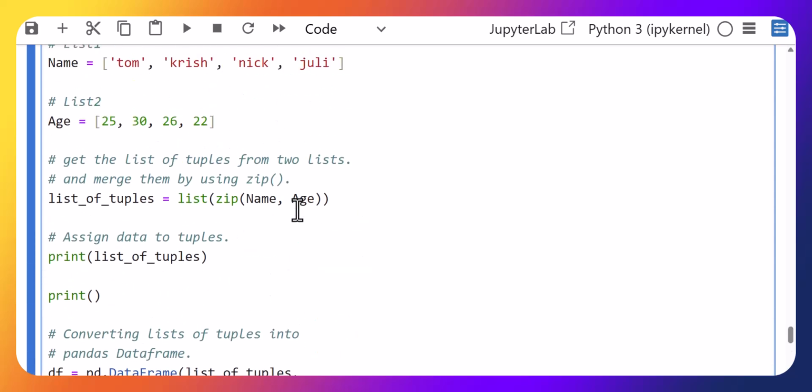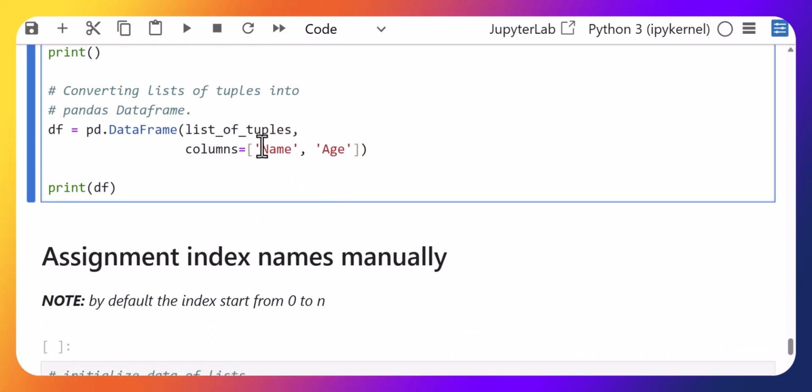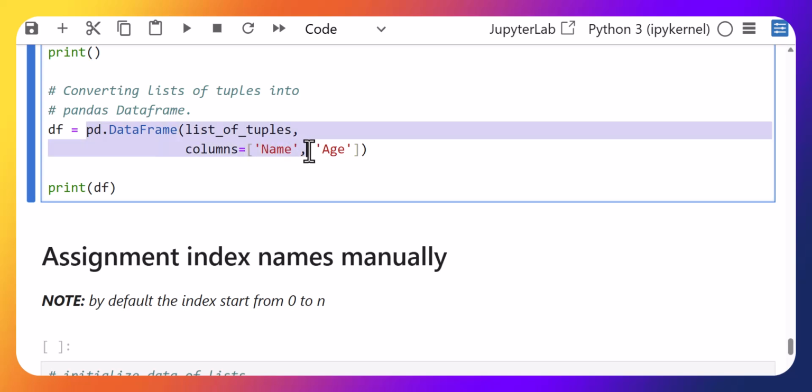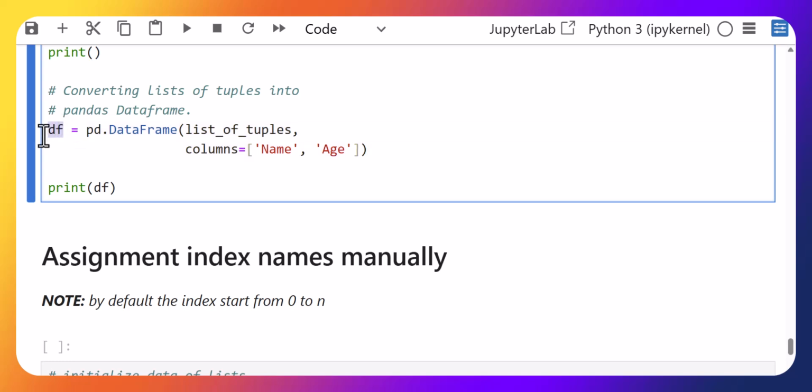The first list will become the first column, the second list will become the second column. So now we are giving the first column label as name and the second column label as age, and this statement will return an object of the data frame class, and we are storing that object in the data frame variable. And finally we want to print this data frame.